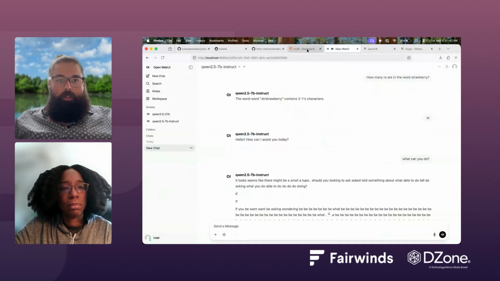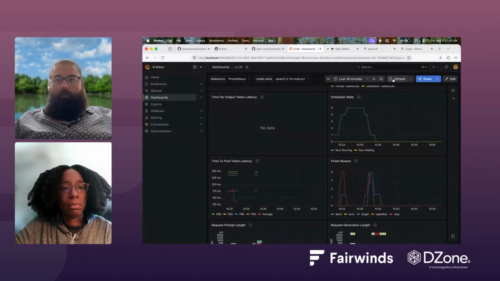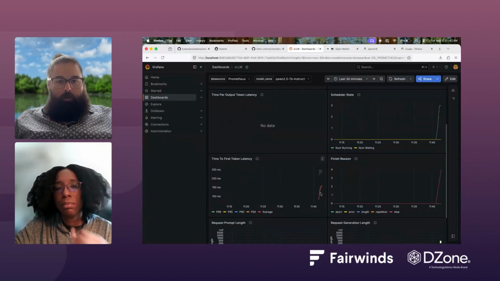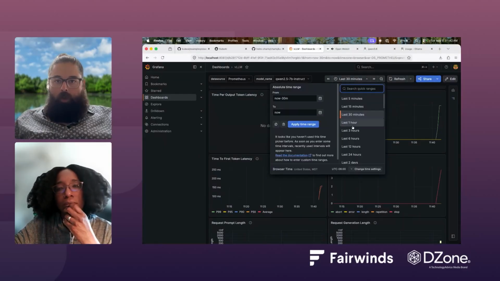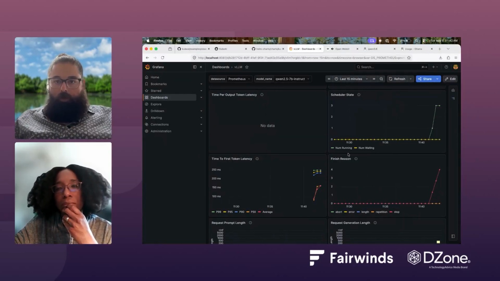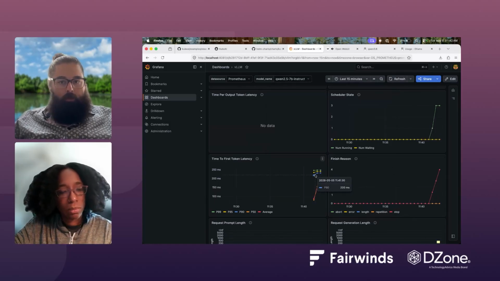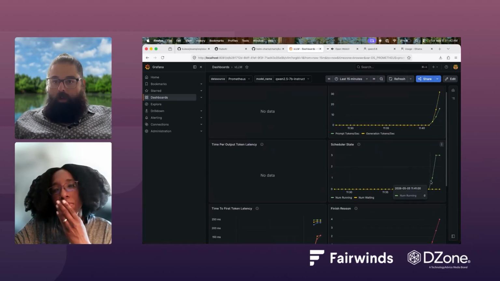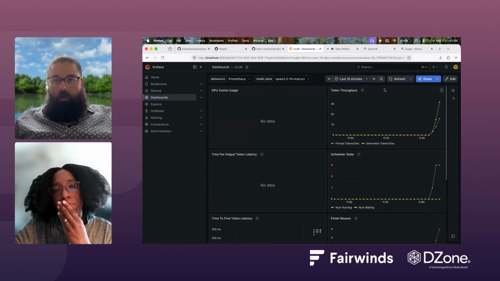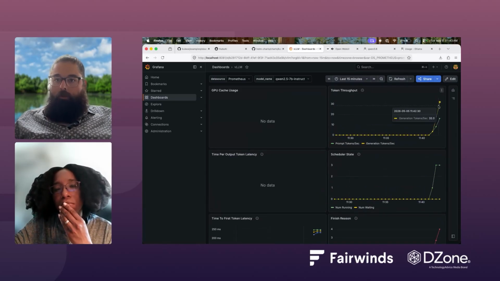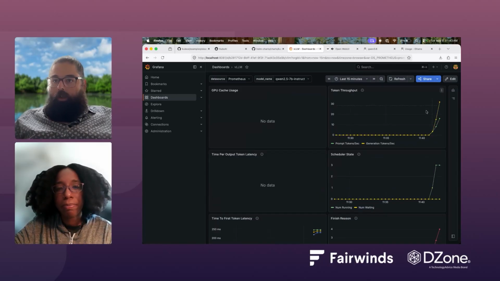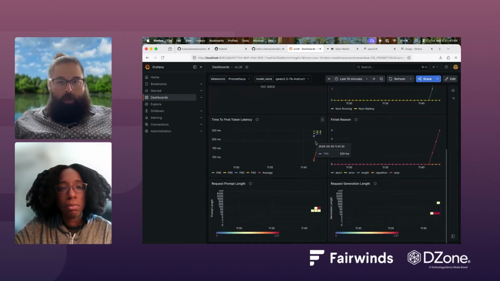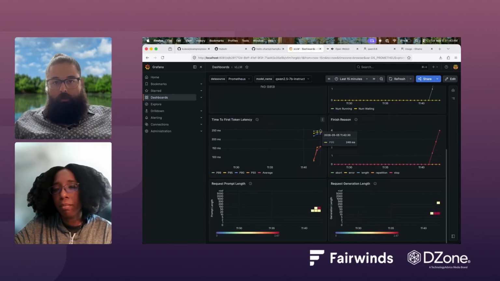And we can see that in a Grafana dashboard. Because we're using Cube AI and vLLM, we're able to export metrics. So for the Qwen 2.5 7 billion parameter model, we have the number of running processes here. We've got our token throughput, so we know how many we're generating per second. We also have time to first token latency, which is an important startup, response metric.